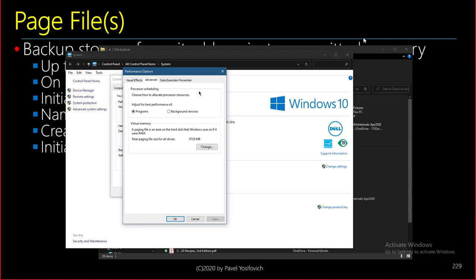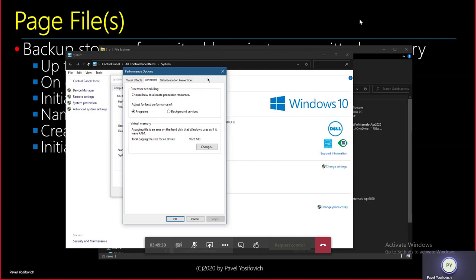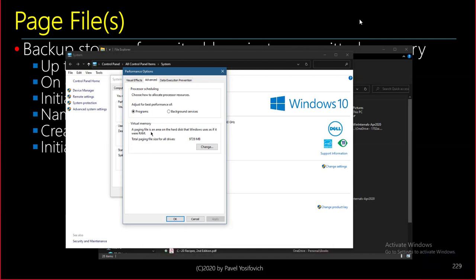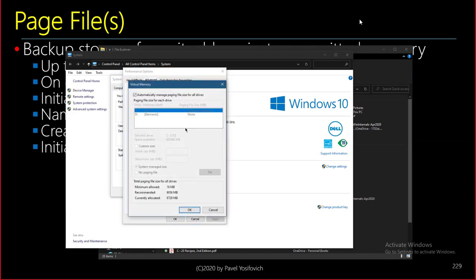And so this page we've already seen. We have the upper part which is about the length of quantums, which we discussed already, and now we're going to look at the lower part which says virtual memory, and here we can configure page files. By default what we'll see is the automatically managed page file size for all drives. It says, hey, I'm going to do that on my own.